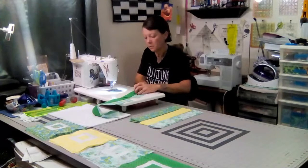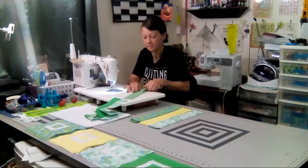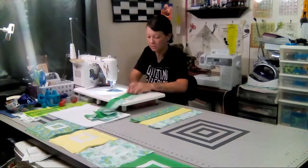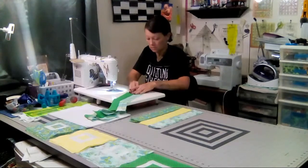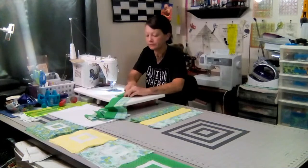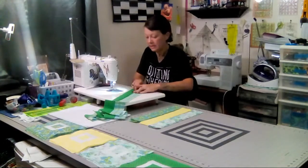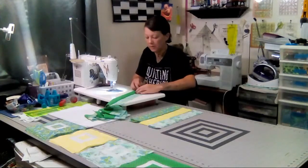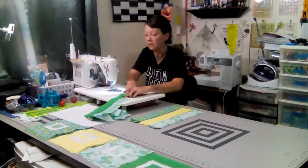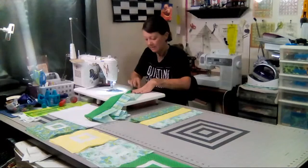Am I ironing? No, I'm finger pressing for now. You can iron them then. That's what I meant. Should I plug the iron in once? If you want to. It'll be a while. Oh, okay. So I'm just finger pressing these for now, just so they stay open so that I can keep adding to them. And I'm going to finger press all the seams one direction. It really doesn't matter which way, as long as they're all flat, because that's all that it needs to be, is nice and flat.